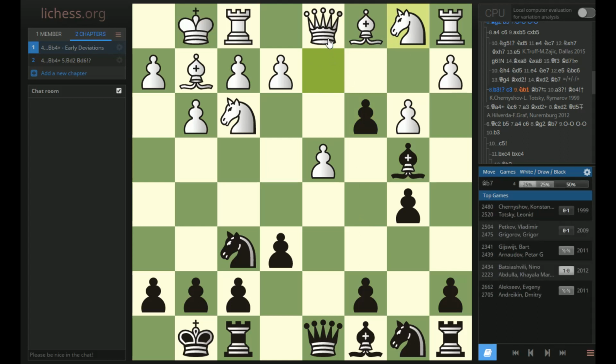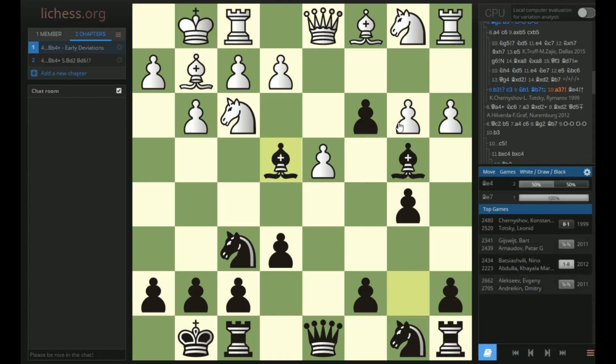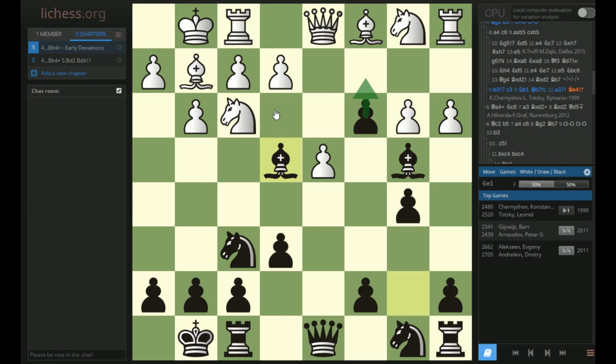After knight b1, they try to wrangle up this c3 pawn by a3 or queen c2 or whatever. In this position, black can go bishop b7, and if a3, then there's bishop e4, a key idea here, threatening c2, and black has good counterplay. In fact, this position is extremely dangerous for white.